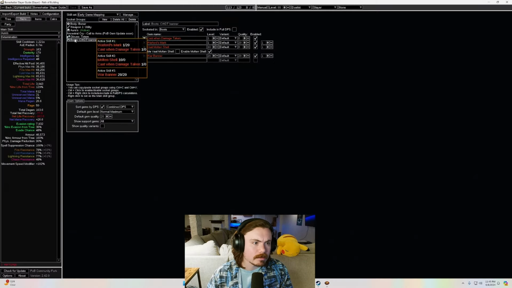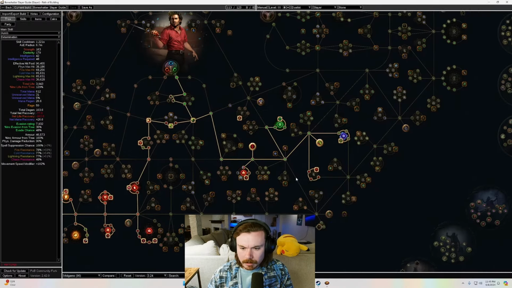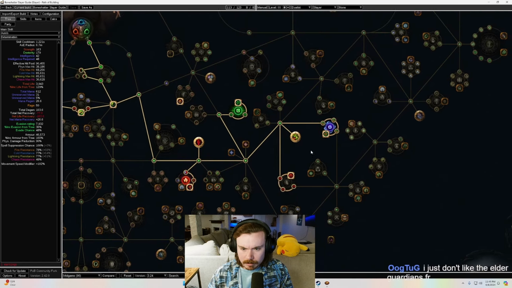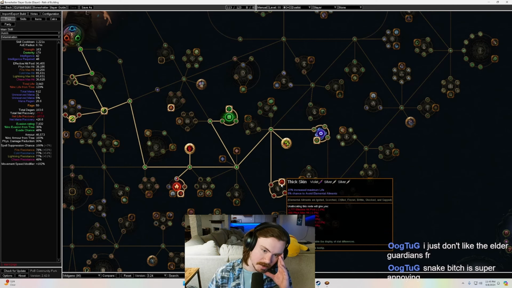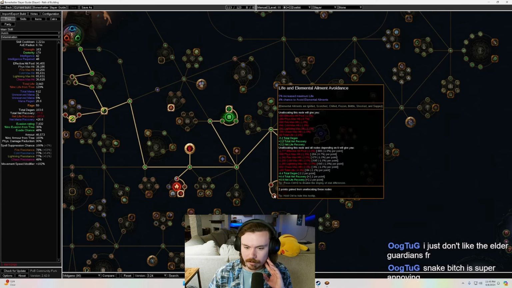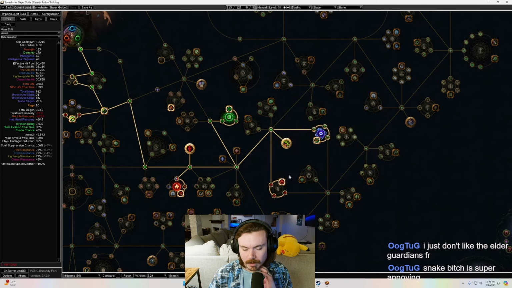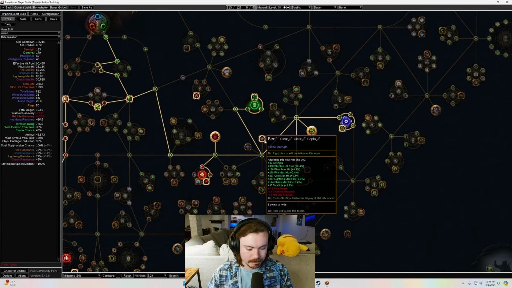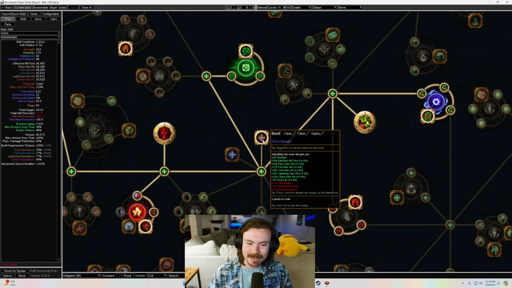Let me look at my build guide. Tree. Okay, so it wants me to go for... I can't get these yet because I can't have my life pass my accuracy. So what I really need is an accuracy boosting boost. I just don't like the Elder Guardians for real. Snake Bitch is super annoying. I haven't met her yet. Beef? This one is just called Beef. This passive skill is just called Beef. Why is that funny to me?